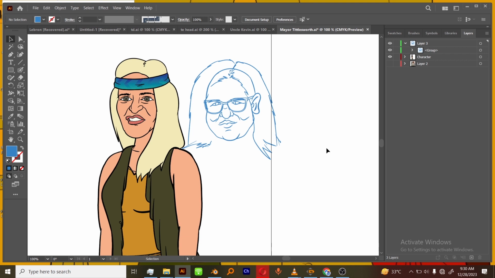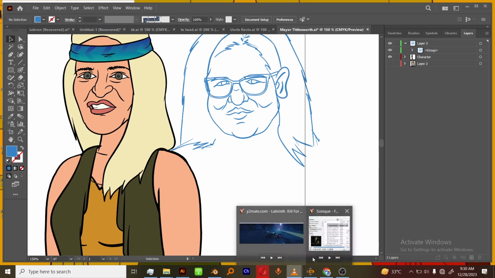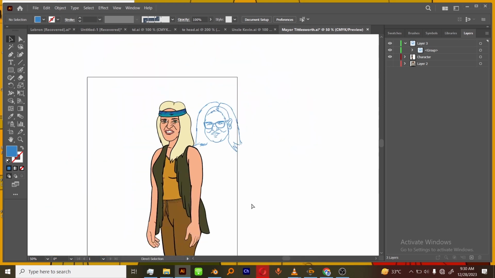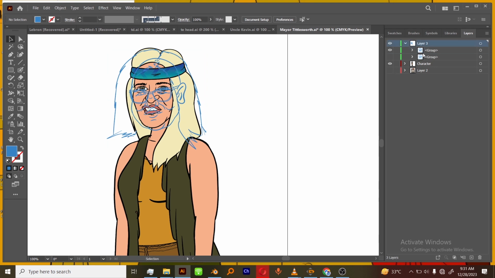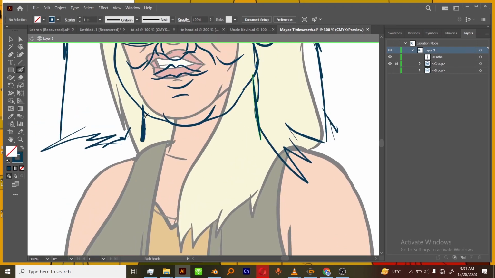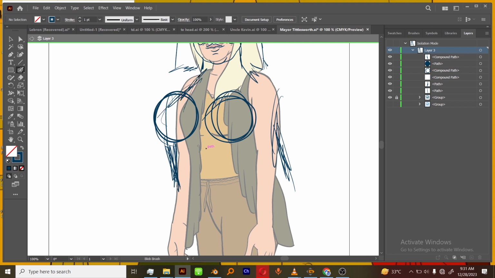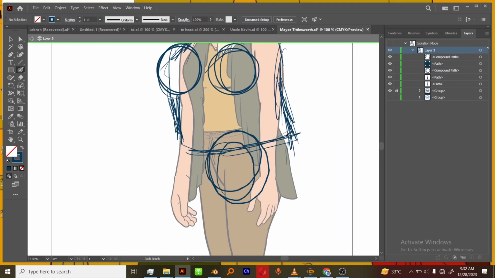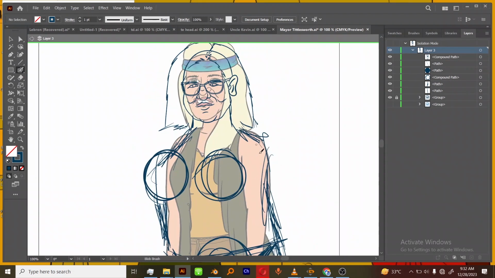Okay, this is another thing I love about Adobe Illustrator. I've created so many characters, so whenever I want to create a character that is similar to another character I've created before, I just open up that character, save it with a new name, and then draw over that character. If I place everything in the right folder, like the torso that I'm drawing now, in the torso folder of that same character, I do not have to rig the character from scratch.